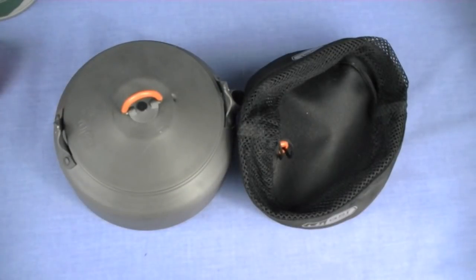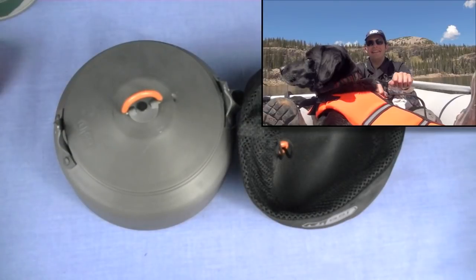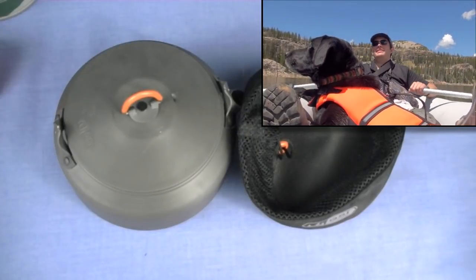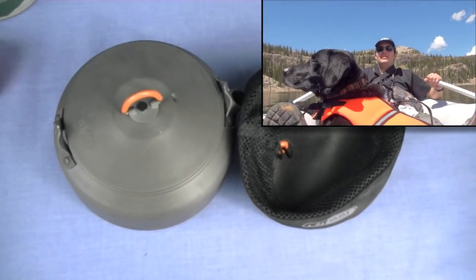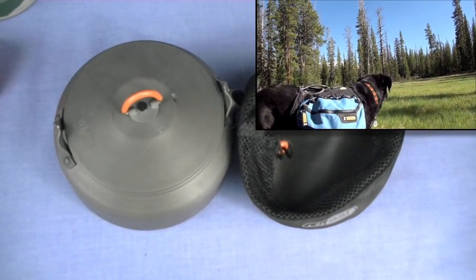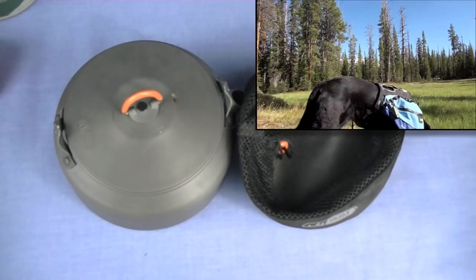I see no flaws whatsoever. I don't see any chipping, cracking, peeling, or scratching for that matter of the anodization on it. It's perfect. For about $33 is what the GSI Outdoors Ketalist cook set will run you. I think that's great value. But not fancy, I like cooking out of a peach can. Rock on, cook out of a peach can.